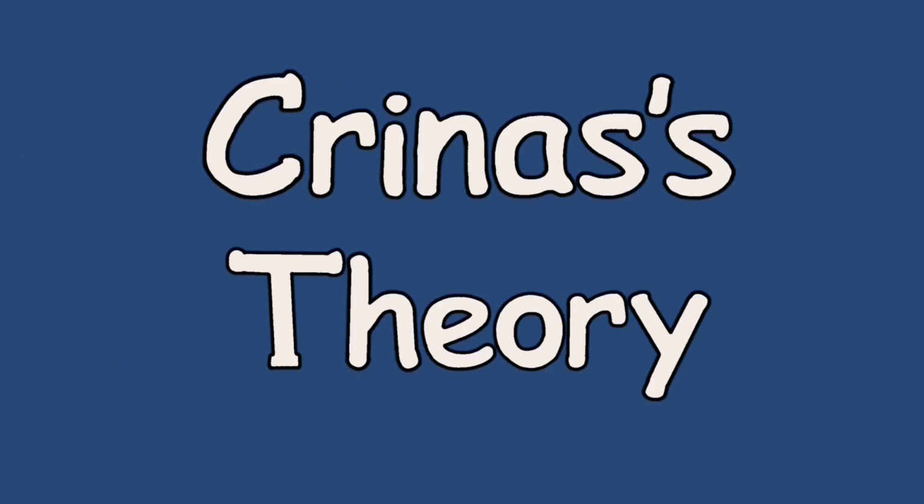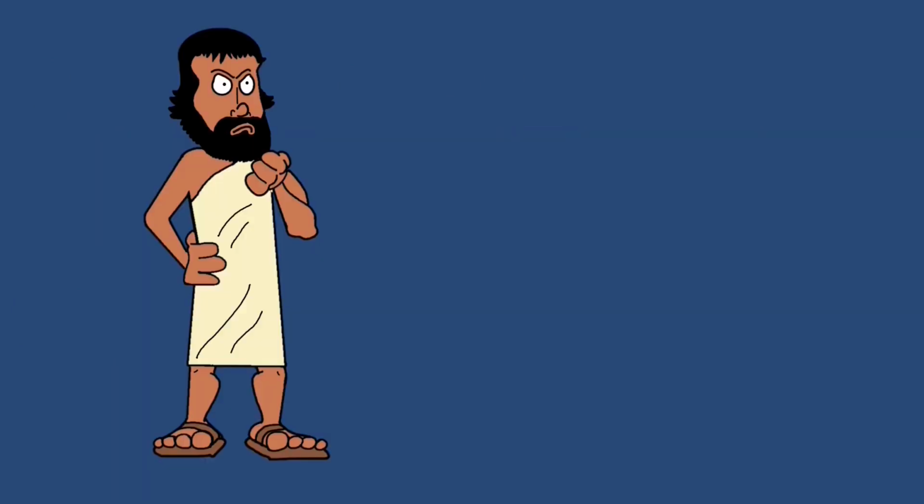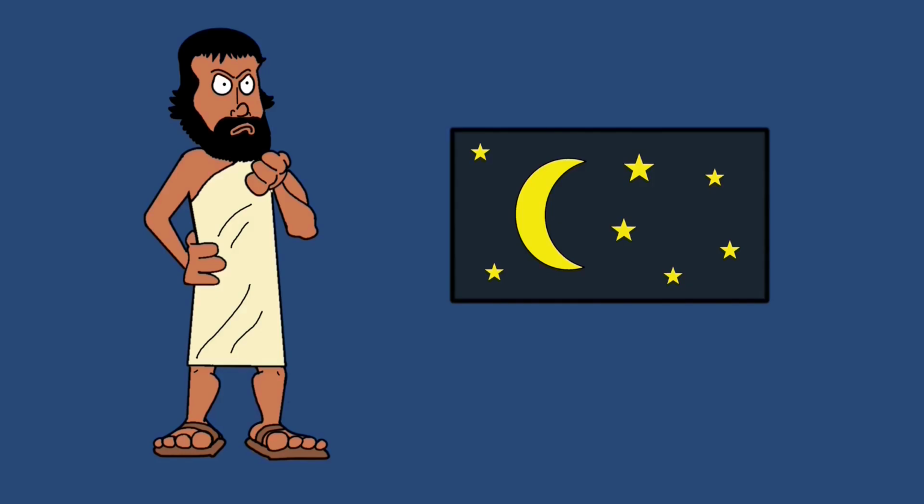The Roman physician Crinus was a doctor who lived in the 1st century BC, around the time of Emperor Nero. He was fascinated by astrology, and so he concluded that disease was caused by the stars. He would examine the stars and the constellations before prescribing treatments to his patients.